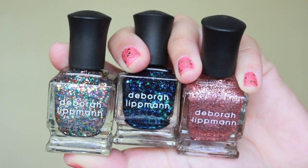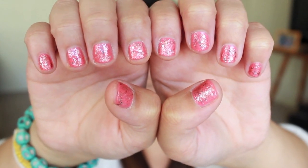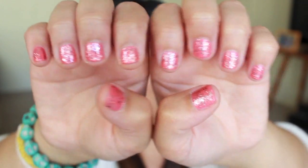Speaking of FlatironExperts.com, they do carry nail polishes as well, and that moves me on to my next favorite — these Debra Lipman Glitter Nail Polishes. These are the only Debra Lipman nail polishes I own and I got these from FlatironExperts.com. I decided to go with the glitter polishes because while normal color nail polishes you can find anywhere, it's really hard to find a good glitter nail polish, and so far these have been amazing. This one is called Some Enchanted Evening and I have it on my nails right now — I'm obsessed with this glitter color.